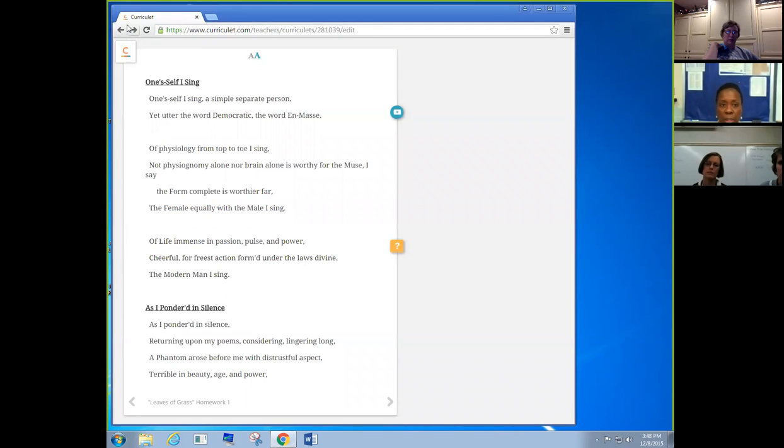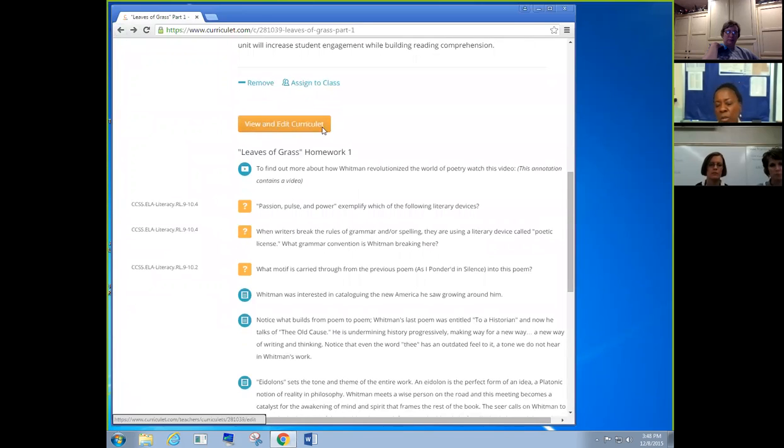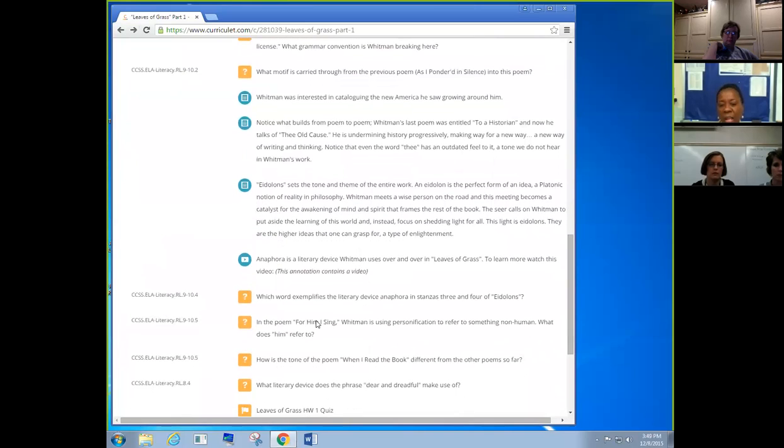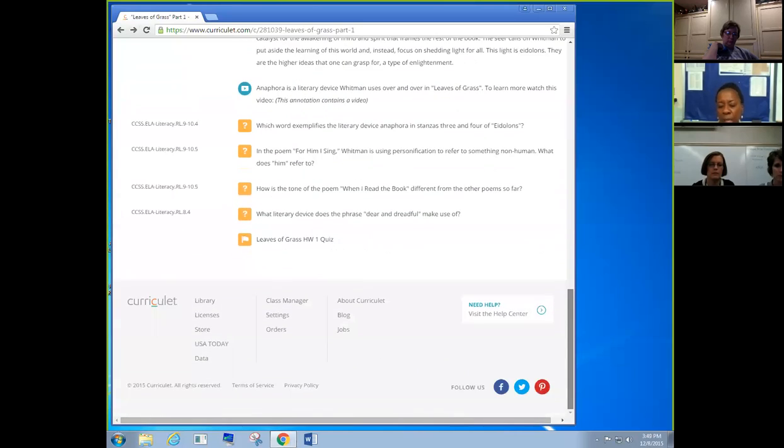So let me get out of this. Say I'm done with this. But looking at view and edit curriculum, if you look at this on homework 1, again, it gives you a list. To the left-hand side, you will see the type of core statements that you can enlist for each question. Here's literacy, reading level 9 through 10, and then it has 4 for your Common Core or 2. It just depends on where you want to go with that. And it's documented all the way down. These are your Common Core standards. It'll give you more information as you key into the question, which allows you to select.